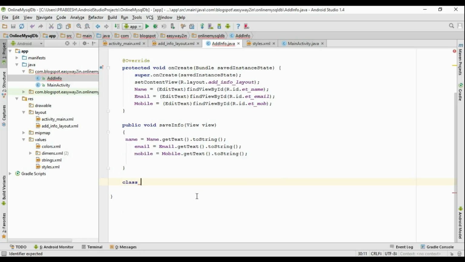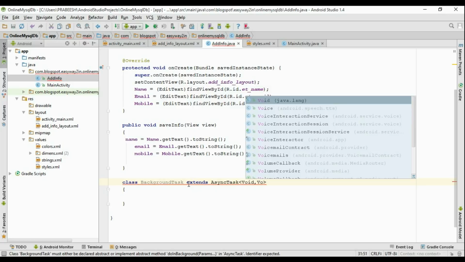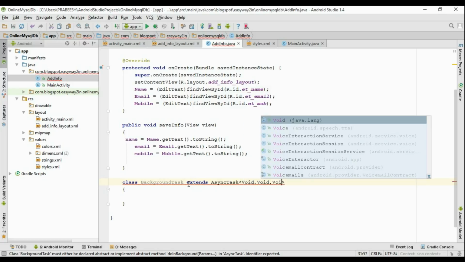Create an inner class, name it BackgroundTask, and extends AsyncTask. We have to specify the generic types. First I just pass Void for the generics. We will change it later.